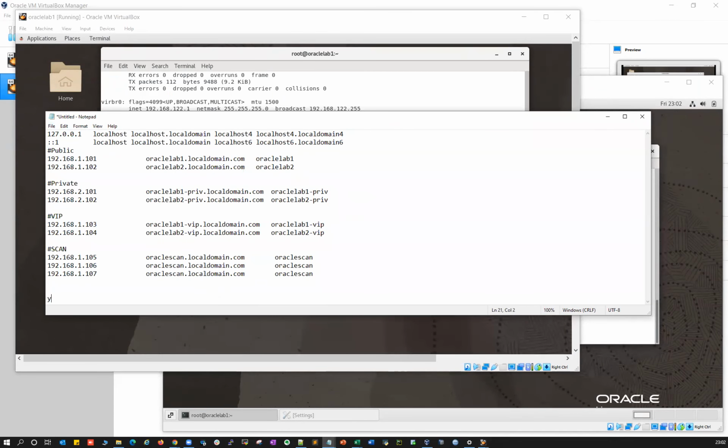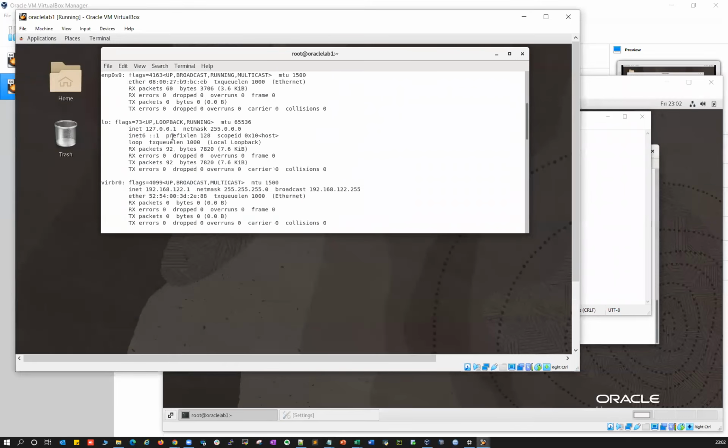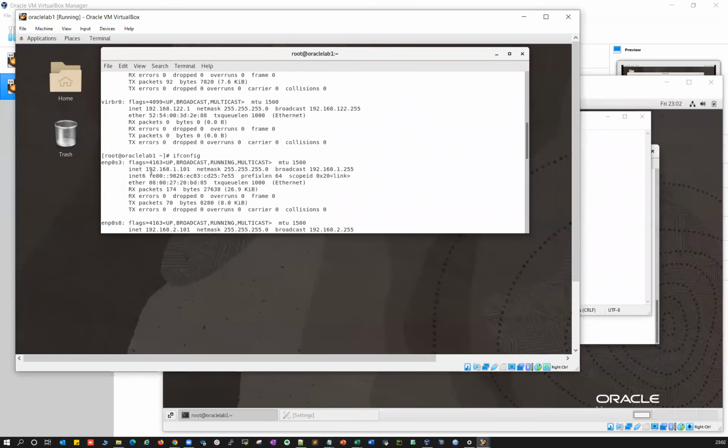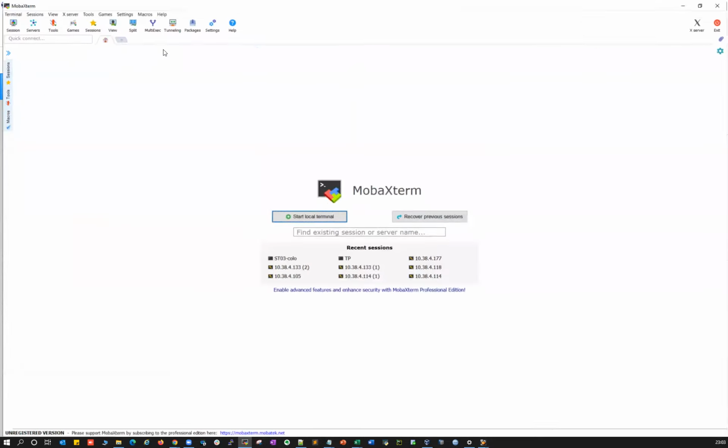And second thing is install Oracle, skip broken. So now I can connect to my server using a PuTTY session. I can take this IP address 100.101. I can use the PuTTY session and then I can connect.